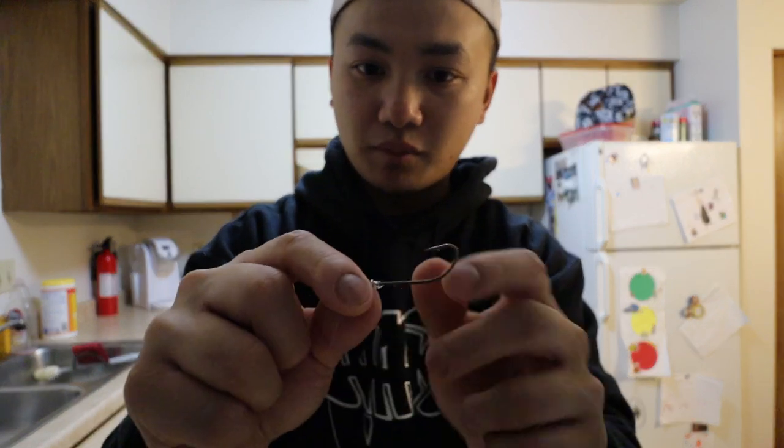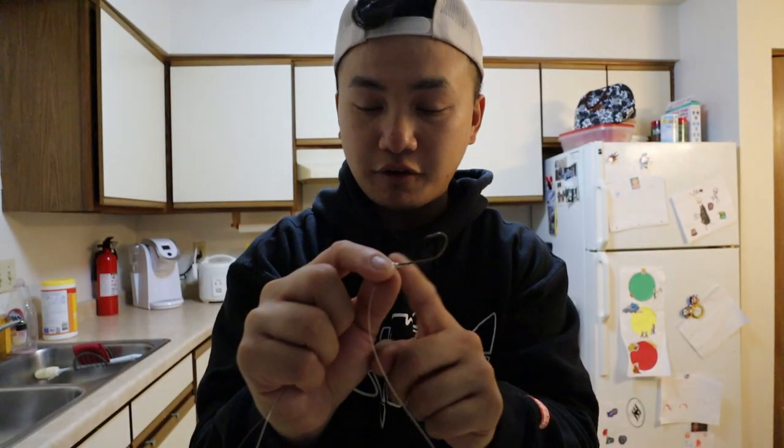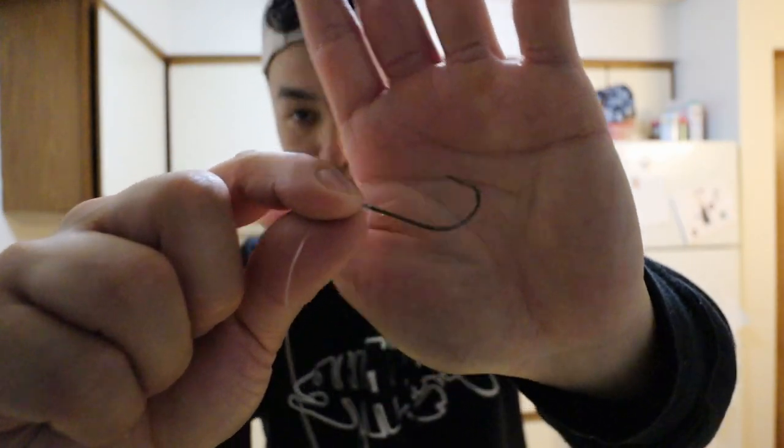And for the bait, we like to use shad, like overdue shad that we have sitting around in the freezer. Or the best bait, I say, is a shiner or fathead minnows, okay? And what you want to do is split those live bait into pieces. And you want to hook them and rig them all up along this hook here. That's why I like using this bigger shank, so I can fit more meat onto this hook here. So I can attract more scent, attract more blood, and maybe trigger a bigger bite, right?